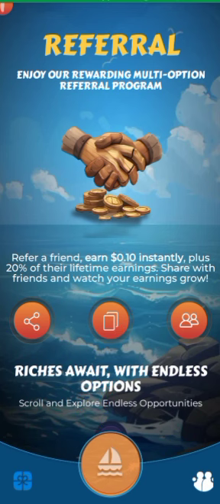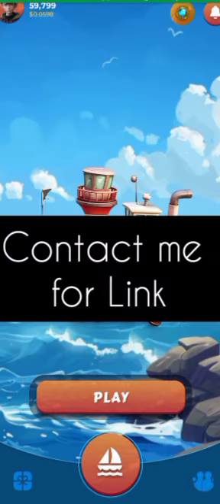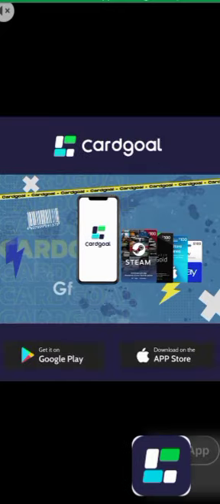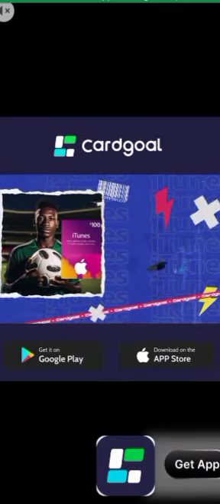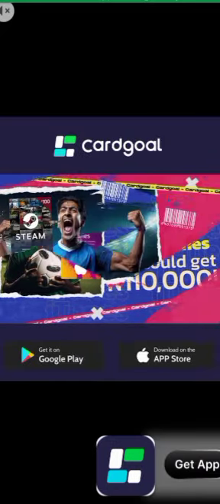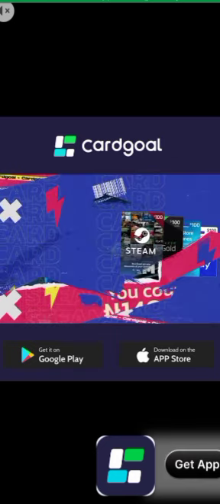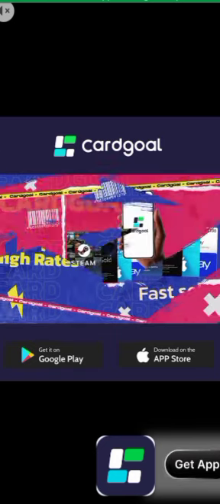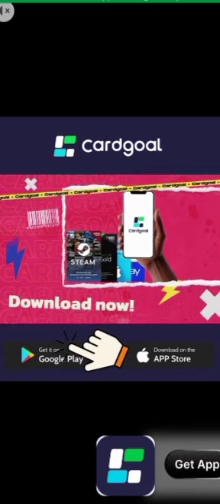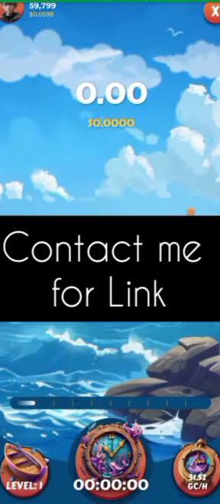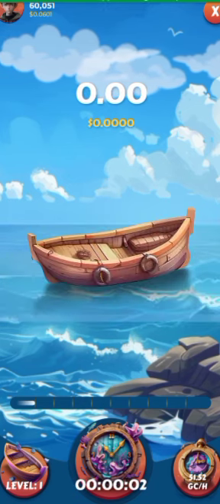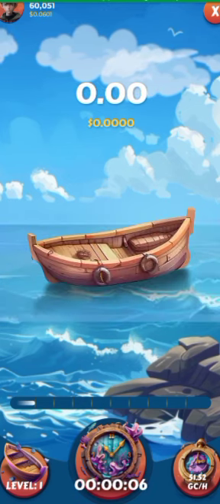If you have already installed the app, what you need to do is click on this middle button to start earning. You need to just keep the app running. Once you tap here, you will come to this interface, click on play. It will show you some random ads. You don't need to close it, just leave it running. Don't close the ads. If you close the ads, you will lose your earnings. So it's as simple as that. You leave the ad running, it's going to close the ad by itself, and it will start earning you dollars.